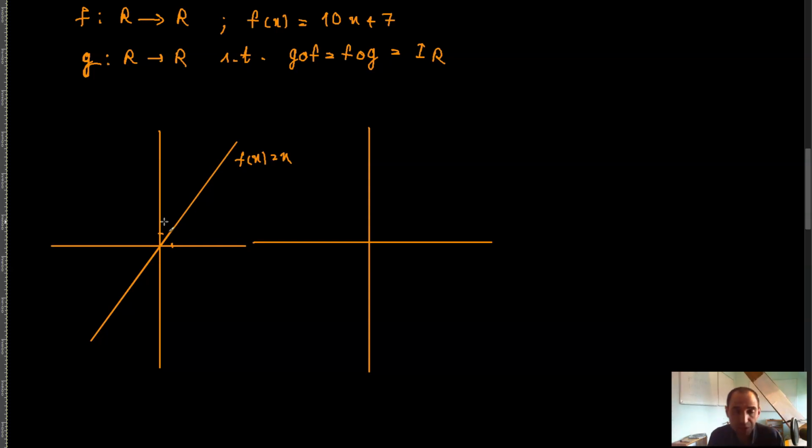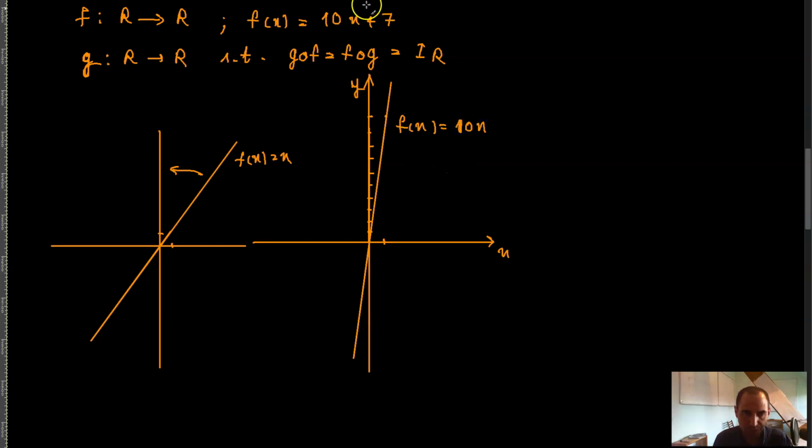Now, if the slope of the line is 10, that means that for every unit of horizontal change, you have 10 units of vertical change, meaning that the line gets steeper, becomes more vertical, and gets closer and closer to the vertical axis. So for one unit of horizontal change, I have 1, 2, 3, 4, 5, 6, 7, 8, 9, and 10. The line would go through this point and this point in the coordinate system, right? This is y and this is x, and so this is f of x is equal to 10x.